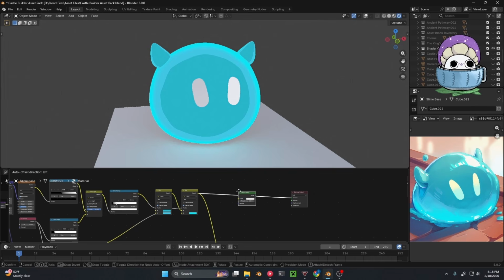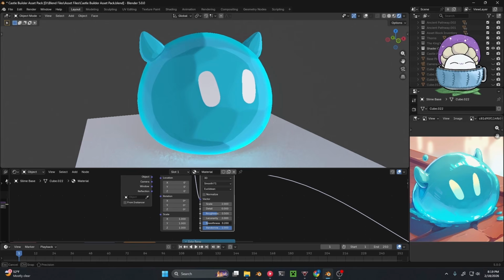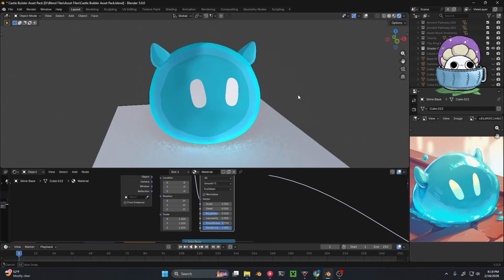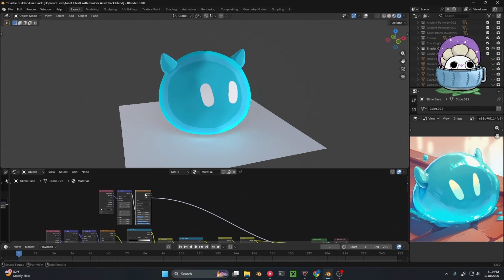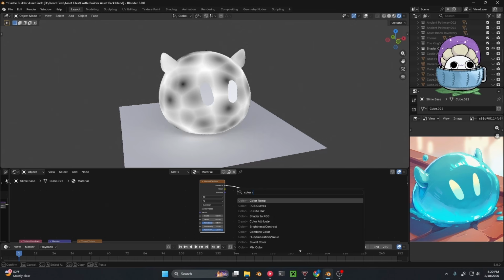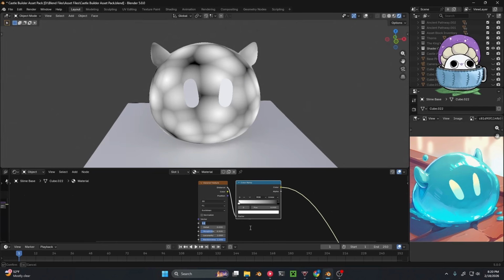But after adding a diffuse to give this shader some light and shadow reactivity, I still had an idea for adding in the stylized glossiness using a variation of a method I'd never seen before. And in order to do that, we just need a Voronoi texture, so we'll just duplicate that. Might want to add a color ramp. There we go. Invert these colors. I'll set this to like 3.